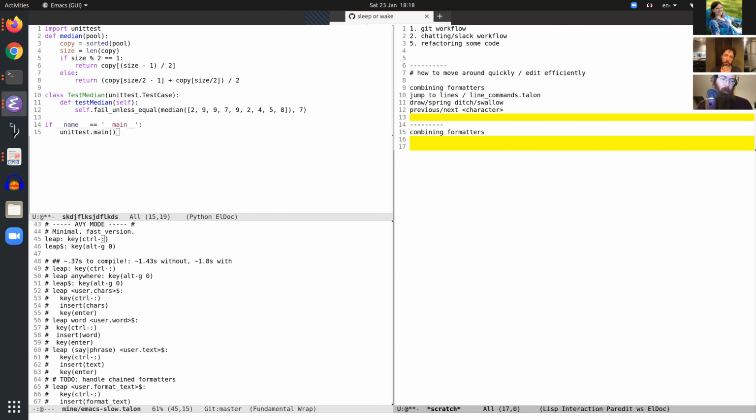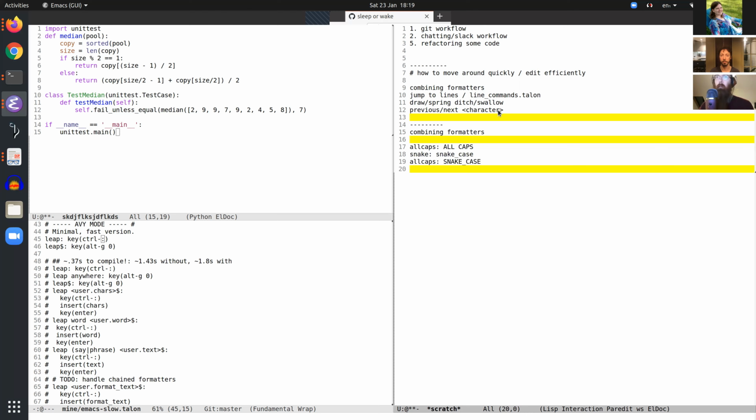So for example, there is all caps, which makes things shouty, and there is snake, which makes things underscore separated. And you can combine these just by going all cap snake, and then you'll get something that looks like this. Right, so as a demo of that, all cap snake hello world.